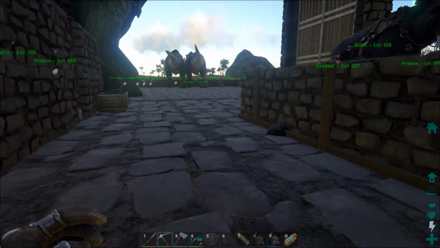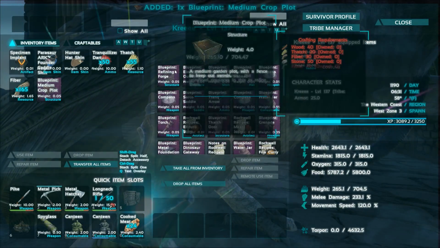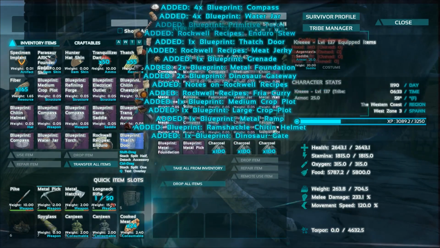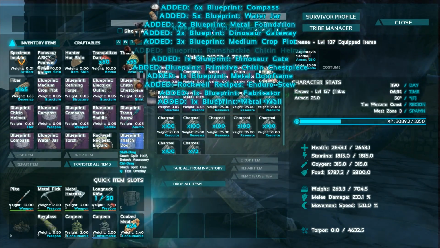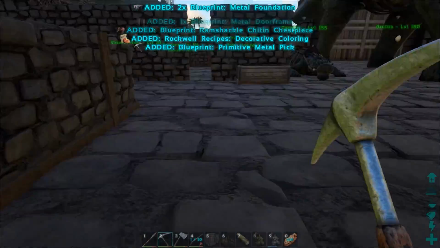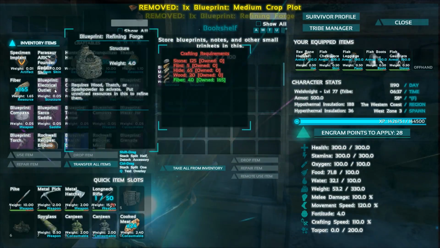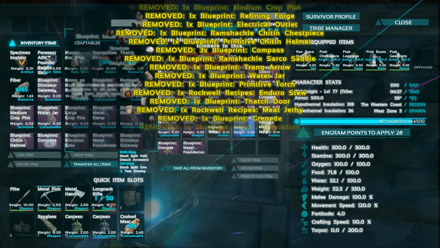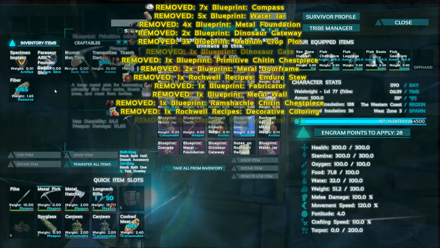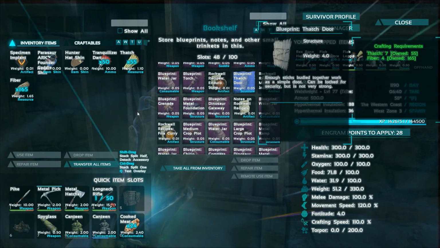Awesome. Okay, now we've got a ton of blueprints on Cree. So let's grab all of these. There's like a billion of them. And there we go. That should be all of them. And we can just go ahead and dump those into our bookshelf. Like so. Alright, there we go. So that's 48. That's not bad.